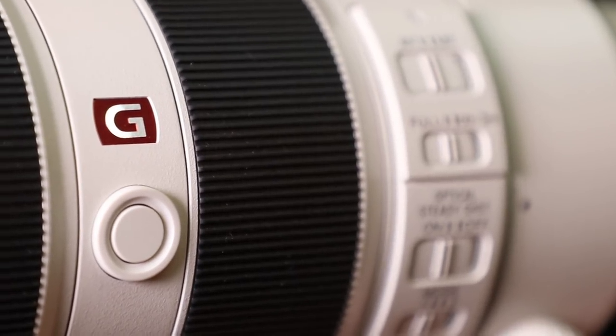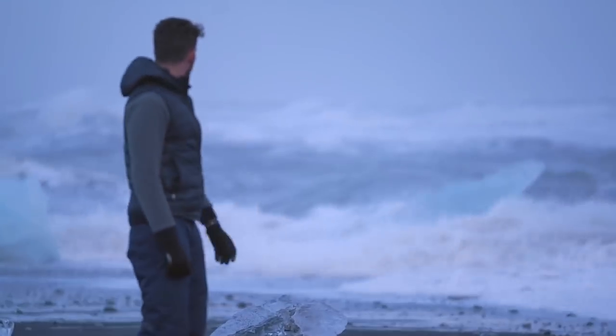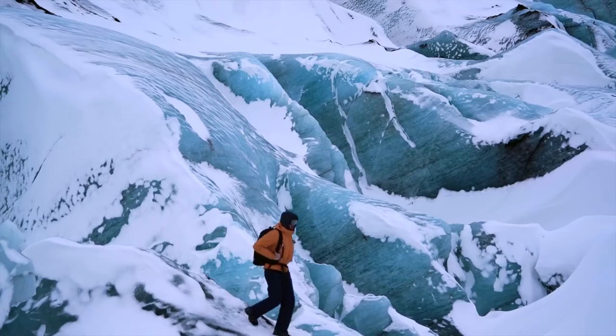I shoot with Sony's G Master series. This is the Sony G Master f/2.8 70-200 - what we call the Ben Affleck lens, because when you shoot with this, anyone in the shot looks like a movie star. I travel a lot and have a lot of scenic vista shots, and this lens makes the foreground seem really up close and personal. At 200mm with f/2.8 it's crazy - it's filth. I use this for the more cinematic stuff.